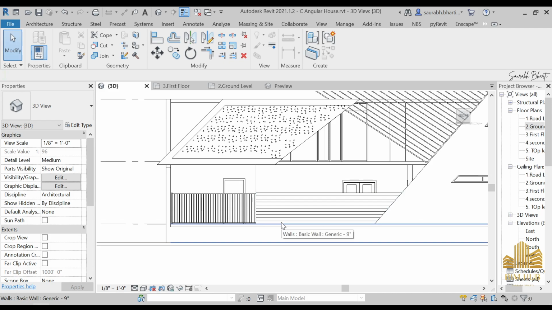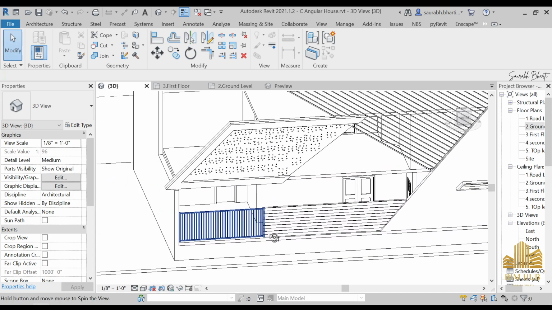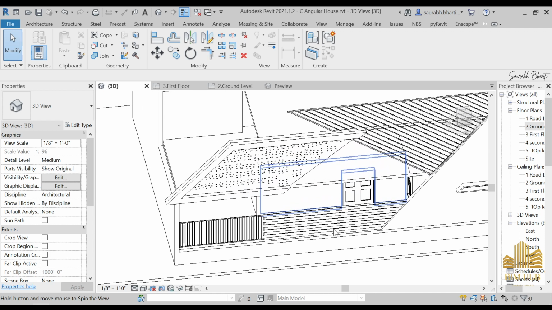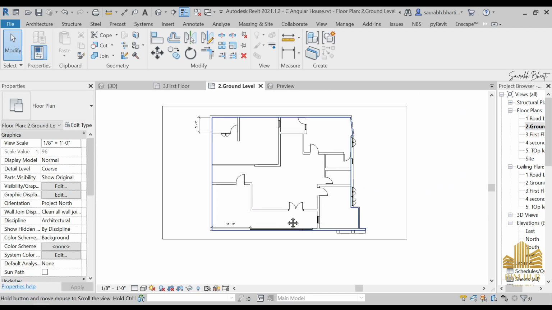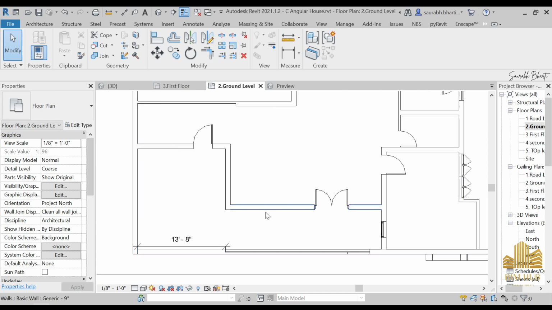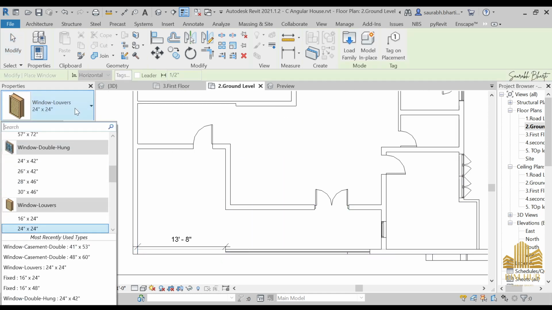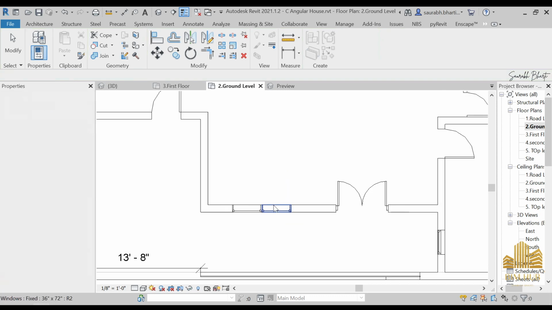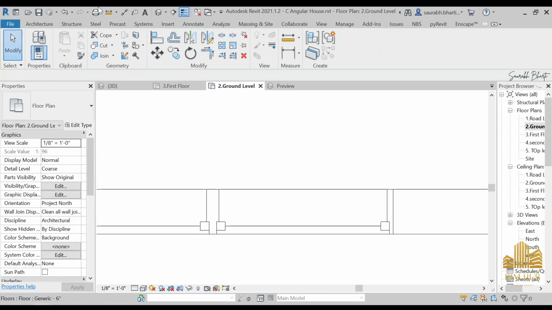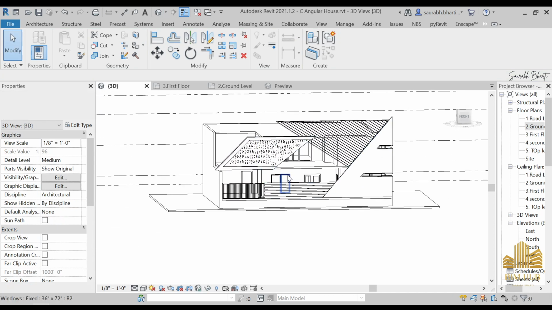After this, what else is left in the project? We have to provide a different type of door and window everywhere. Okay, so here's one of the windows that I have not provided. Let me see from the images. Yes, at this place we have one or two windows. W1 is the window shortcut. Select the largest available window, 36 by 72, 1 and 2. Done. And now we have this window also.